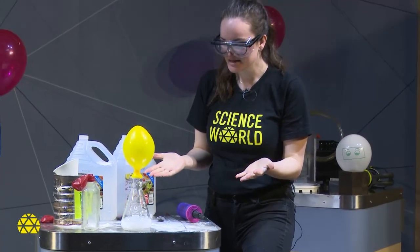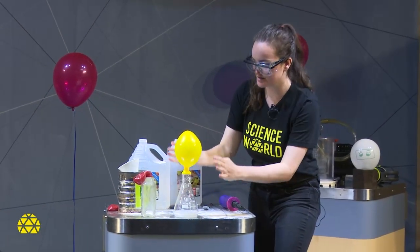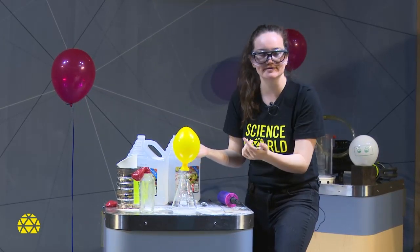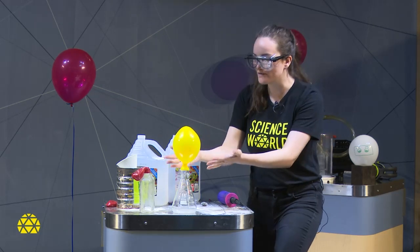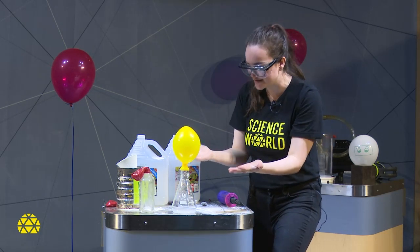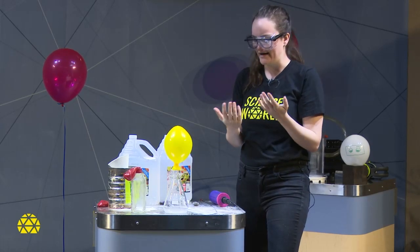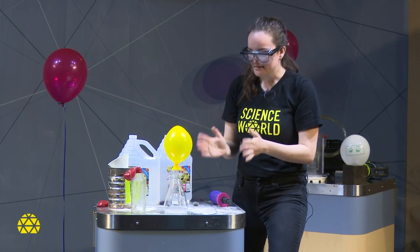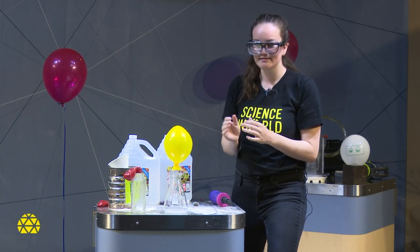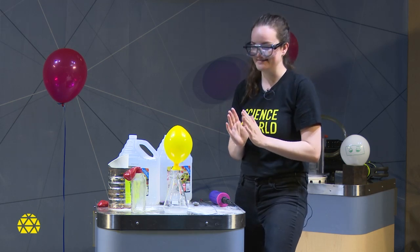Whoa! Now, this looks like a closed system. That means it's completely sealed. No air can leave or enter. But where did all this air come from that inflated this balloon? Write some suggestions if you have any guesses for where the air came from. Now, did you write those answers? I'm gonna give you the answer.